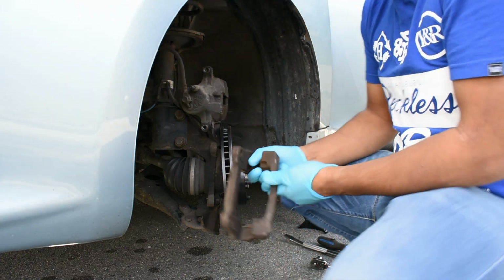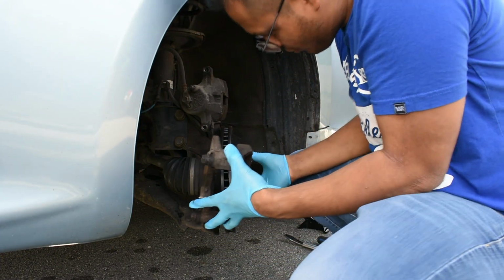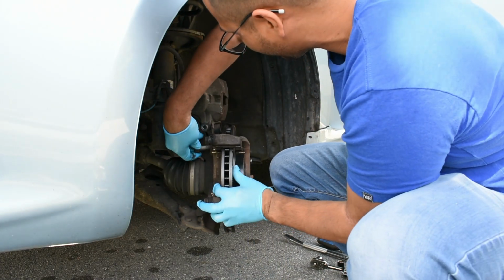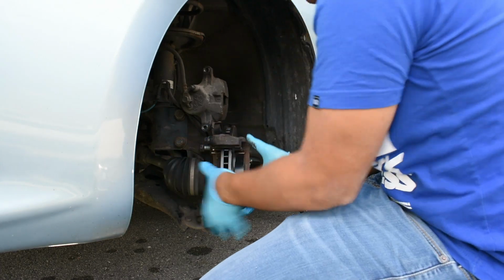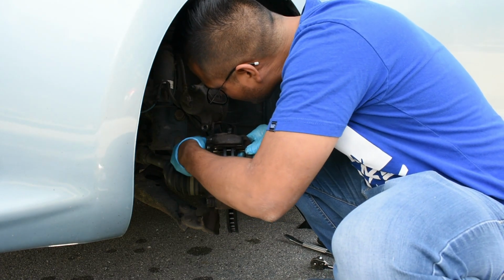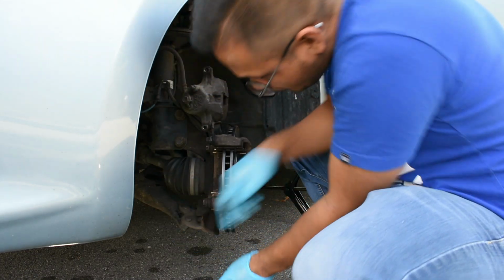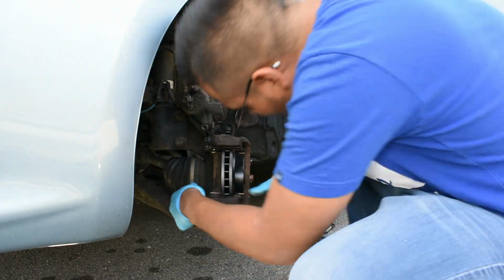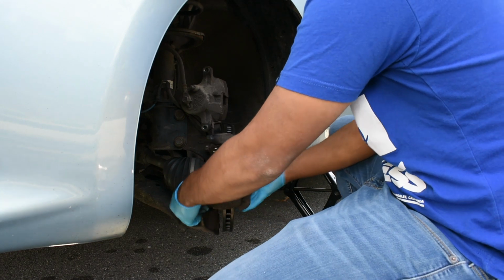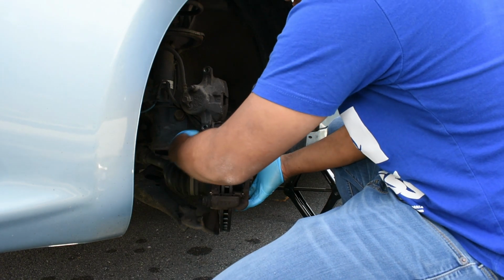So to put the caliper bracket, we're gonna make sure that these holes will line up. I'm gonna put this in here. Make sure this is straight. In she goes. I'm gonna put the top bolt here. Make sure it goes in. We're gonna put the next bolt here. Another bolt.